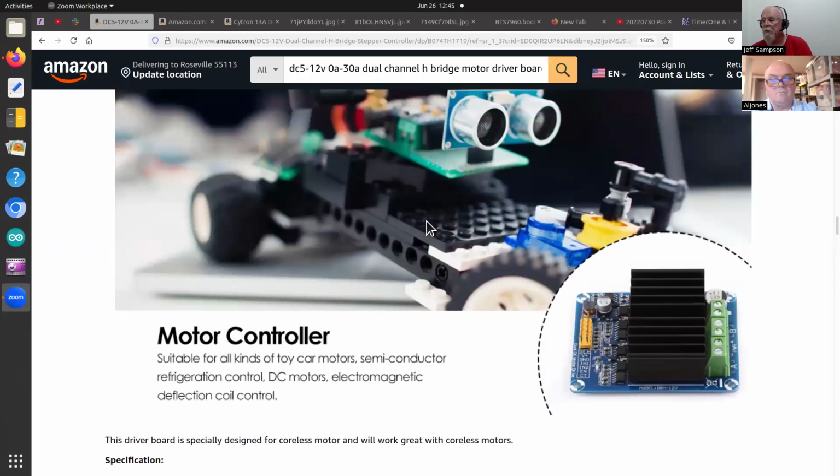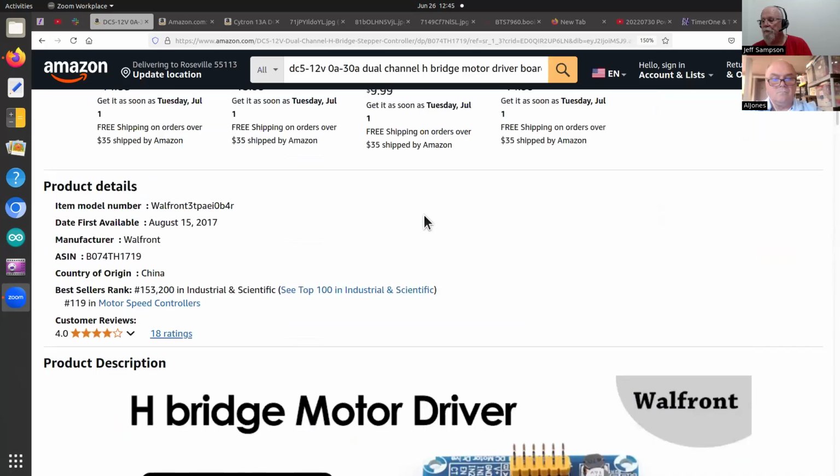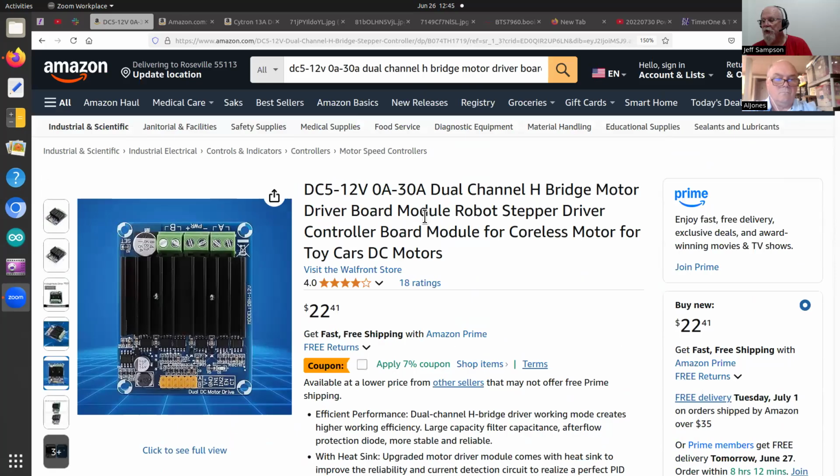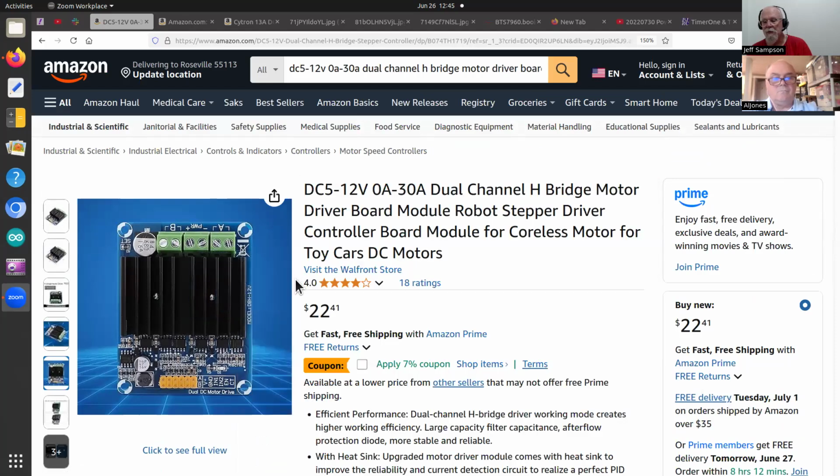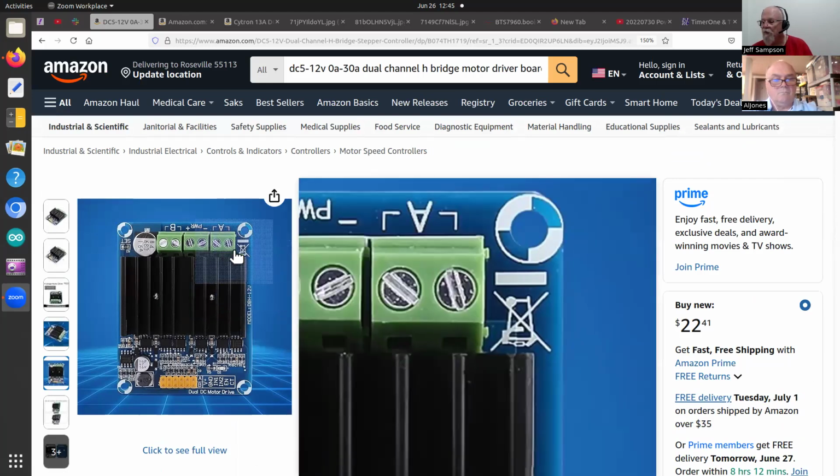So anyway, that's the new board that Bob bought, and when he saw it wasn't RC control, he said he might just send it back and get the expensive board. I'm going to continue on with this, because I don't think it's going to take that much work to get all the stuff to work. I don't actually have it working yet, but I've been digging around. I got lots of stuff that I found laying around, so I'll try to move forward on that.